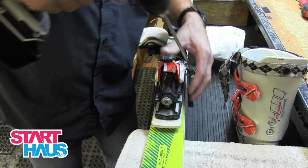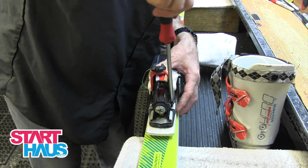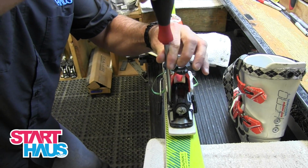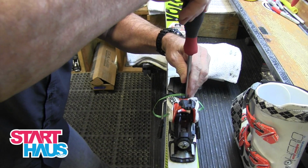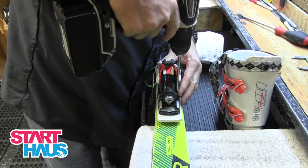And I'm going to speed this one up by using a screw shooter. But before I use the screw shooter, I'm going to make sure that my screws are not cross-threaded. So I go backwards until they click, back until it clicks, back until it clicks, and now I can shoot these in.